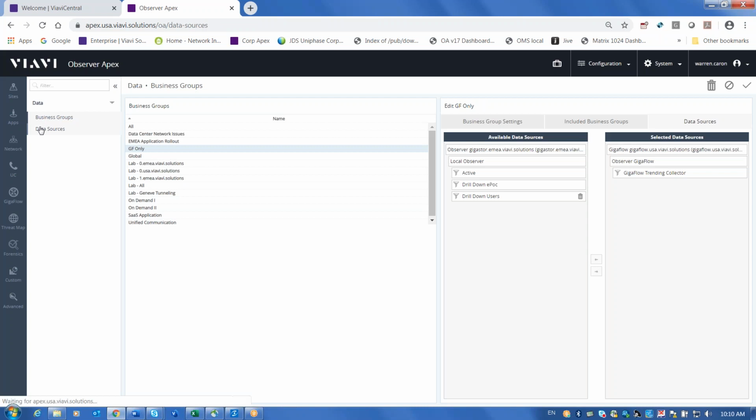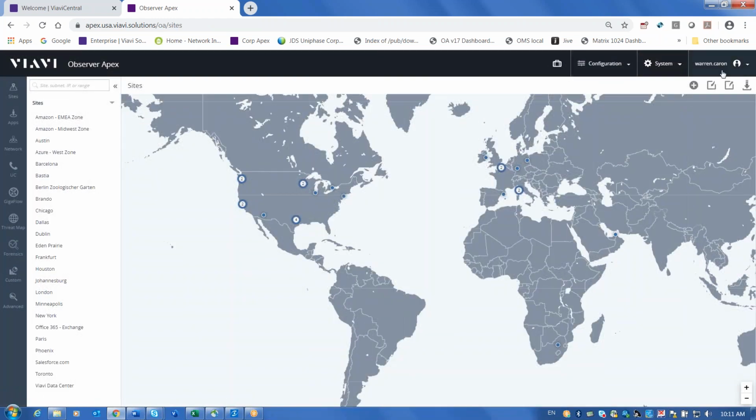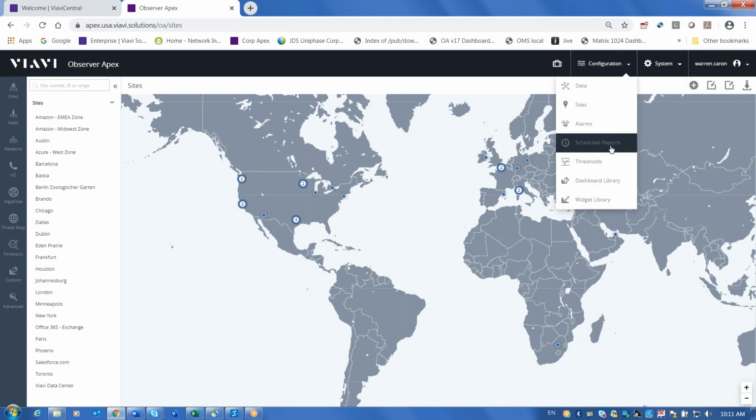So it's pretty straightforward stuff, not rocket science. We've really strived to make this as easy to do as possible, so we've taken a lot of steps to make that happen. And your sites are still set up the same way that you're used to, where you go in and add in different sites, either from CSV or manually. And we will cover dashboard and widget library information later on.